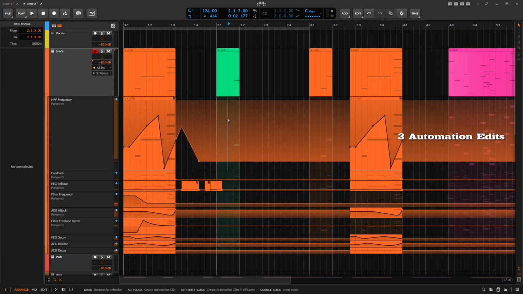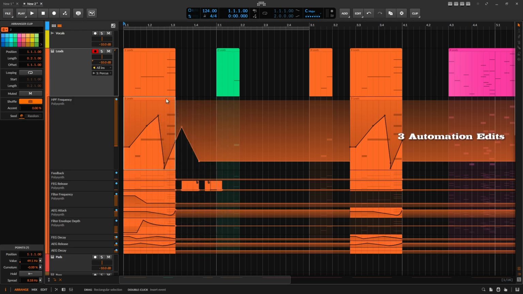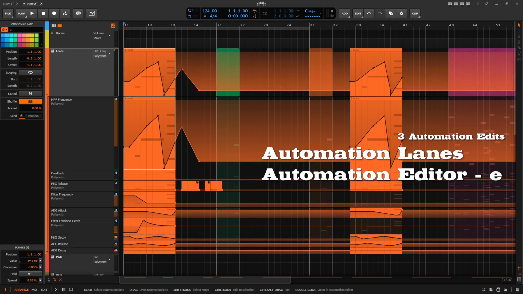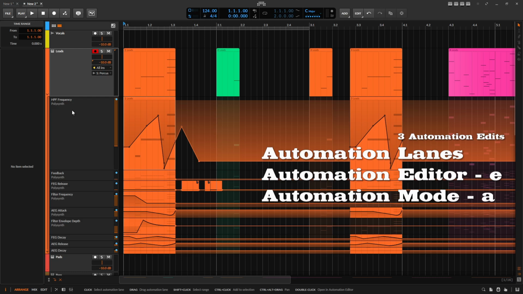There are now three ways to edit automation: the expandable automation lane, the automation editor, which is now opened and closed with the shortcut E instead of the previous A, and the newly assigned shortcut A, which switches directly to the new automation mode on the audio or MIDI clip itself.